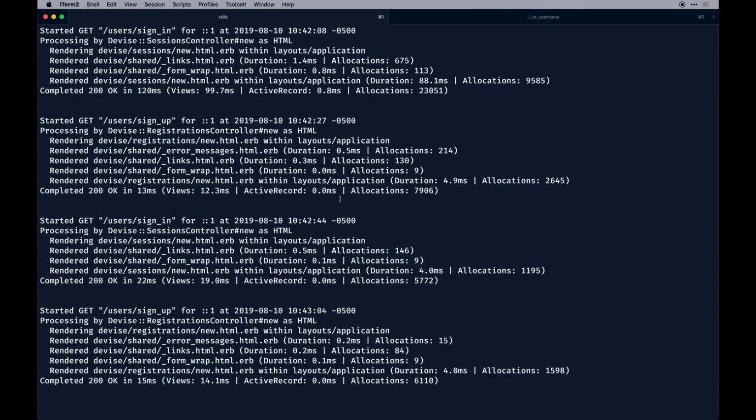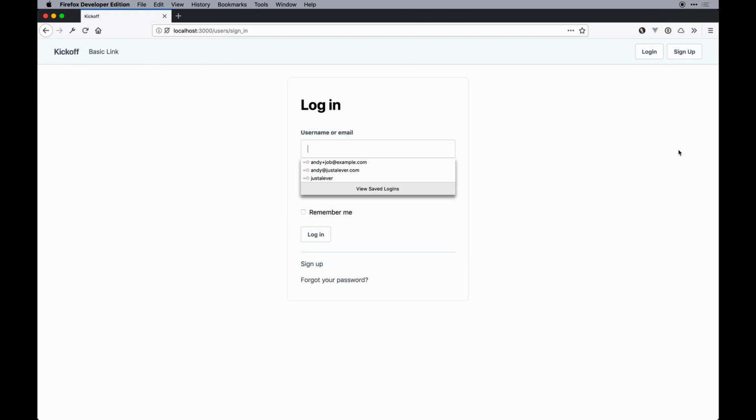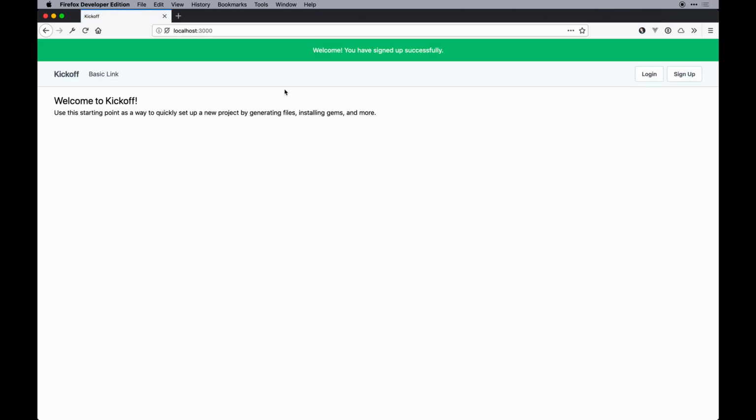So I'll go ahead and do that. And I'll head back to the page, users sign up. Everything looks normal, but notice username or email is now in our login form. I don't have an account yet, so I'll go ahead and create one. Just say Andy Leverance, Web Crunch, if I can type. So I'll sign up. If all goes right, we signed up successfully.